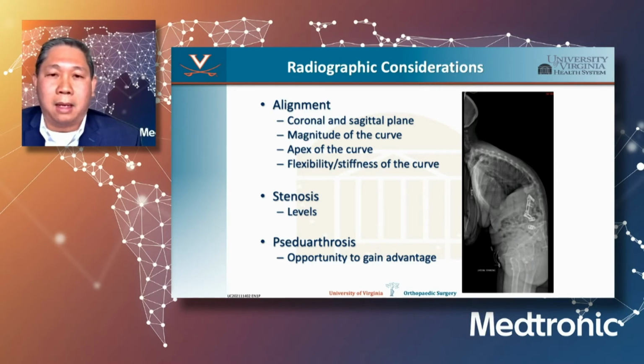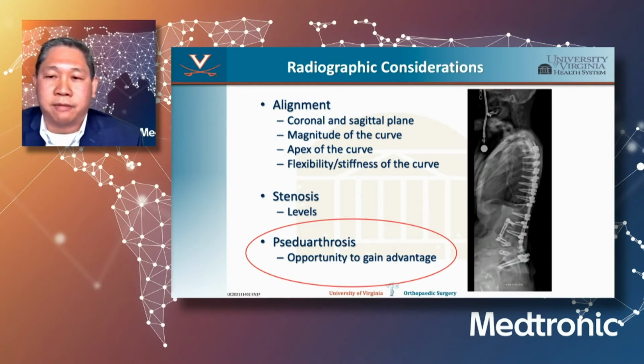And I use the supine CT and MR as a surrogate, as you sort of mentioned in your first case example. Certainly, I look at stenosis, where the levels that are tightest, right and left versus central and lateral recess. But you have to correlate that because the imaging is often overreading the amount of stenosis. And then the last thing I'm always looking for, especially in revisions, is pseudoarthroses, right? And what we're looking for is areas where there might be opportunity for us to gain advantage, to attack that curve and to try to restore the alignment. So I think pseudoarthrosis is a big part of what I'm always looking for.